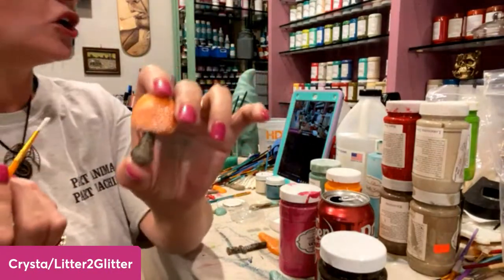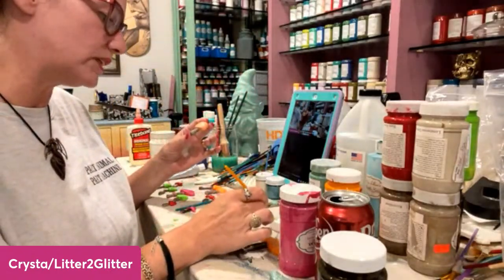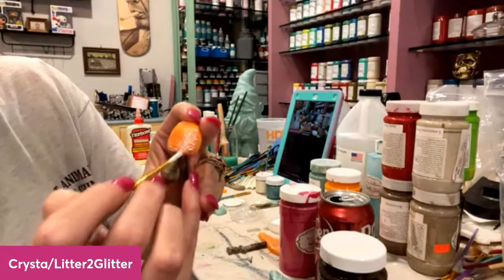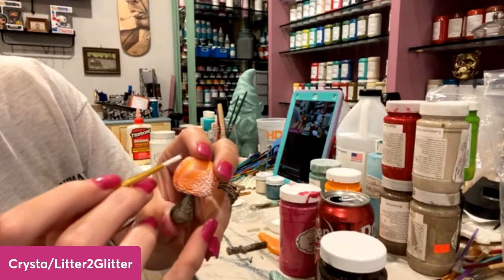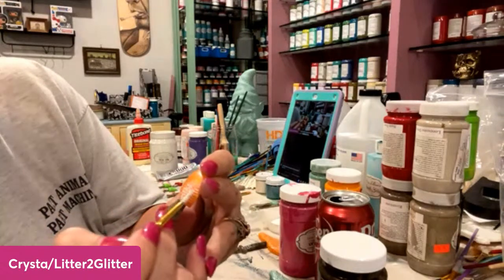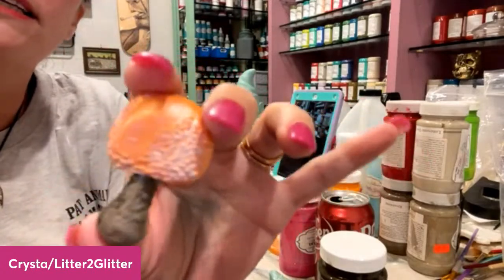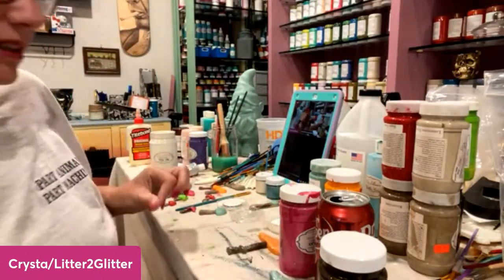So this is one of the Orangey Glad mushrooms. And on this one, I'm going to really get off a lot of my paint, because what I'm going to do is slightly go over and dry brush the nubs. This one has nubs on one side and down this side, and we're just going to dry brush over it. So there you go. Get you guys an extreme close up. And that is with the Pearl Glaze. That one I did last night.